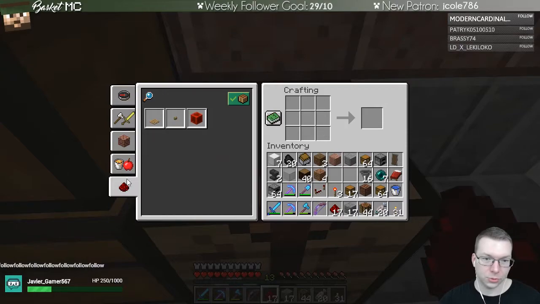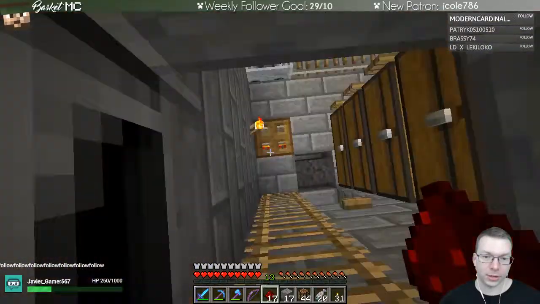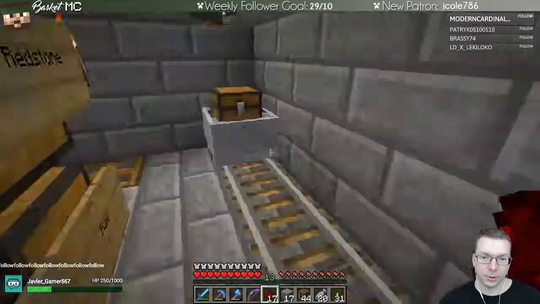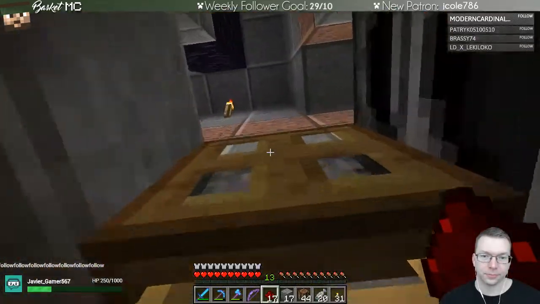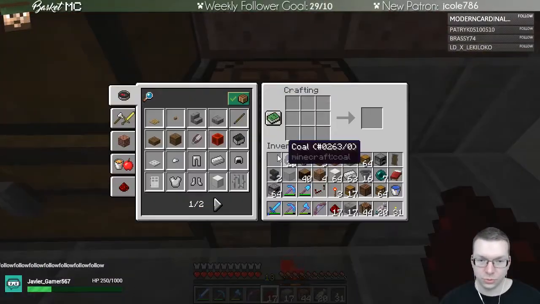Okay, and then we'll do... we need a bunch of... Oh, we're low on iron. Let's grab some more iron. We'll make another batch of chests and try and get that light to turn off. Iron. Okay, iron.